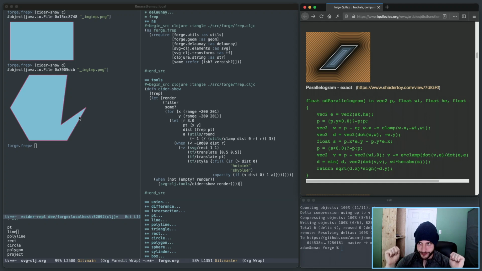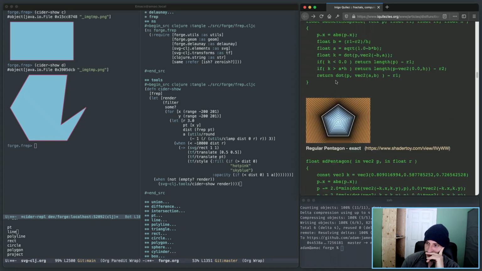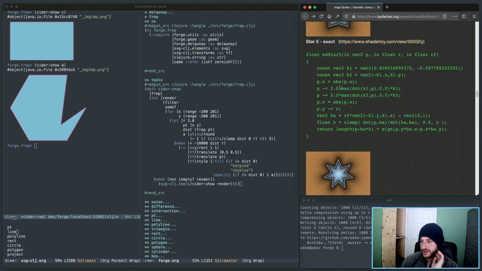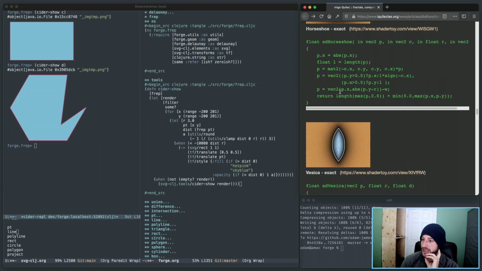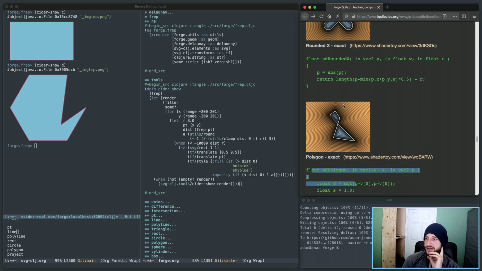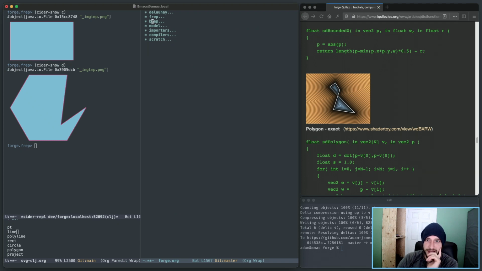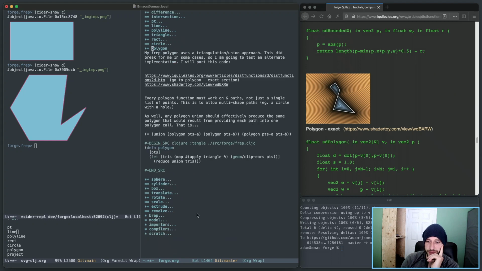One thing, I don't know if I'll do it on stream because my brain might malfunction, but if I scroll through some of these shapes, a lot of them I don't really need for the context of CAD design, but one that's really important is an exact polygon here. And the way I've implemented polygon at the moment is rather inefficient. So if I go into polygon here, what it'll do is take the list of points here.